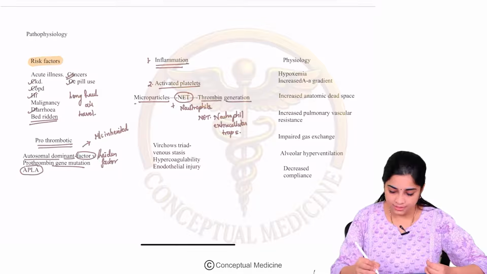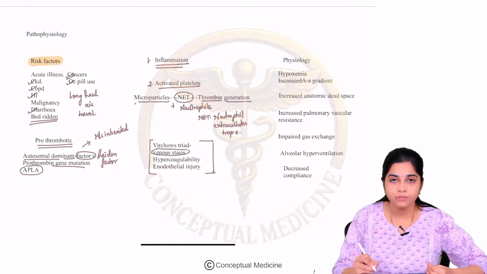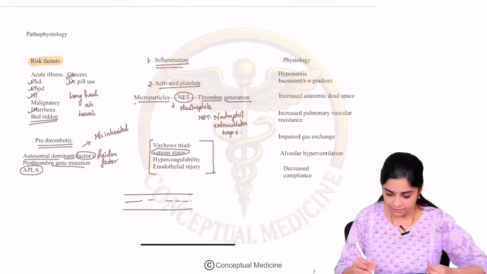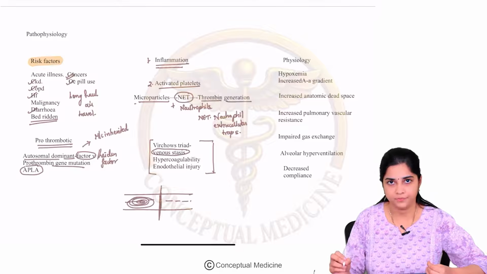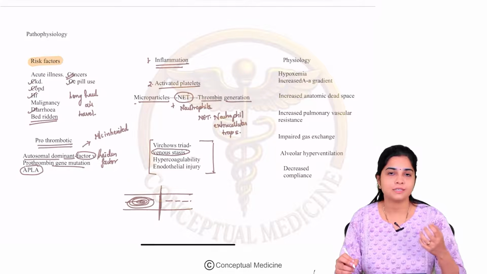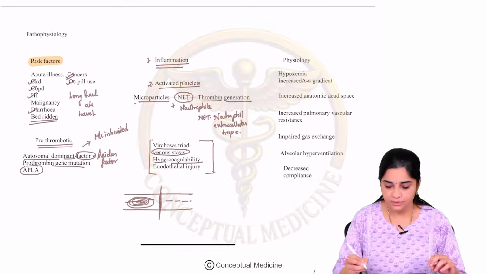This results in what we call your famous Virchow's triad. There is a predisposing factor which results in venous stasis. Whenever there is blood flow, the blood has to flow continuously. Whenever there is a stasis of blood, a block to the movement of blood, what happens? There is pooling of blood, or stasis of blood. This venous stasis in the background of inflammation results in hypercoagulability.